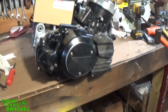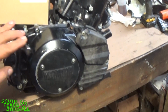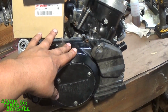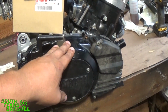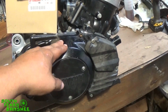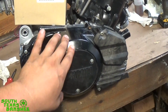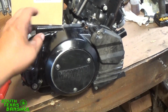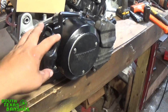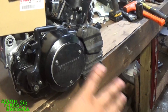So we're going to be putting that in it real quick. I've had a lot of guys ask me to do a video on how to replace a clutch, even though I've done it in segments. Like I've done a video on splitting a case, and I've done one on putting it back together. But I understand you have to look for one video on how to tear it down, look for another, and then scroll through to find where I put the clutch together. So on this one, we're going to tear it apart, put a new clutch and a new basket in it, and I'm going to show you guys how to reassemble it and set the pancake bearing on it. Since it's not in the frame, obviously, a lot of you guys are going to want to know how you get the cover off in the frame.